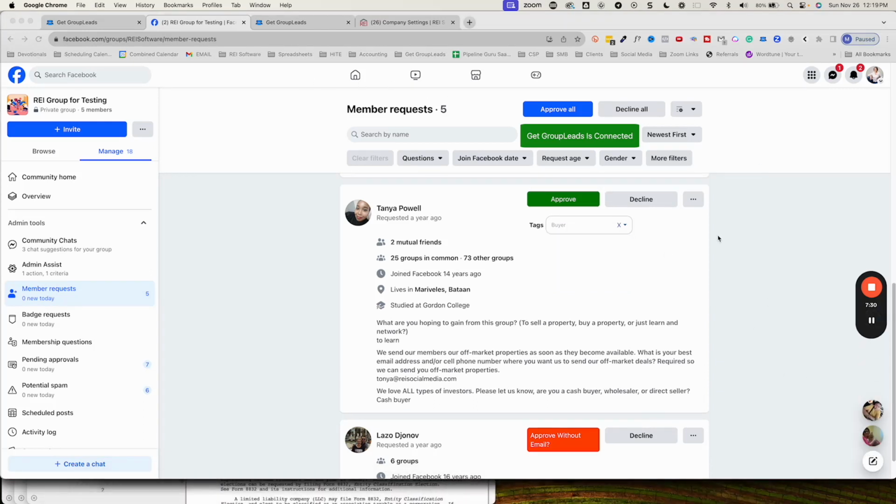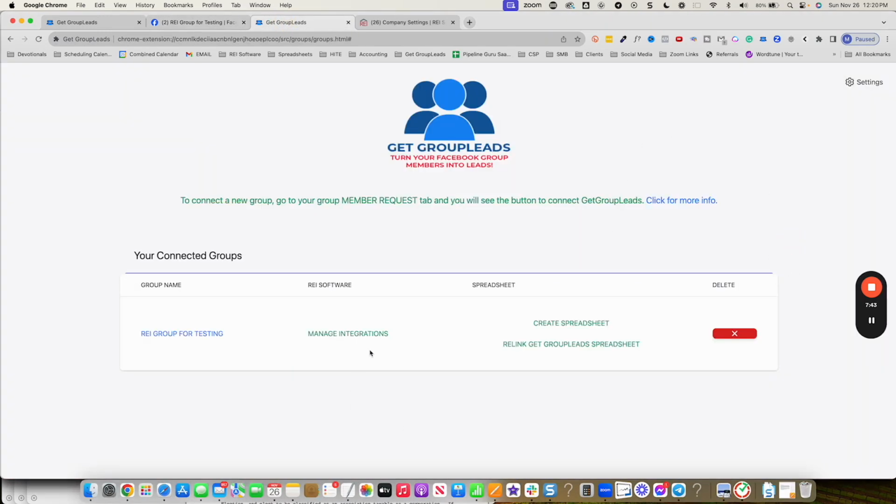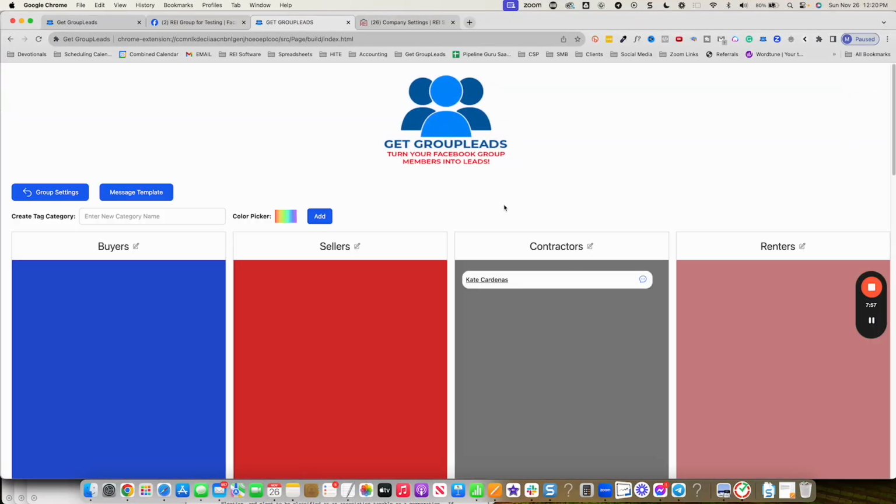All right. So before I get into really how you're going to utilize the tagging, I do want to go ahead and head back over into the extension. And I want to show you some of the other features and then how you can utilize it, and all of the different features together. All right. So from this main dashboard, I'm going to go ahead and click on settings.